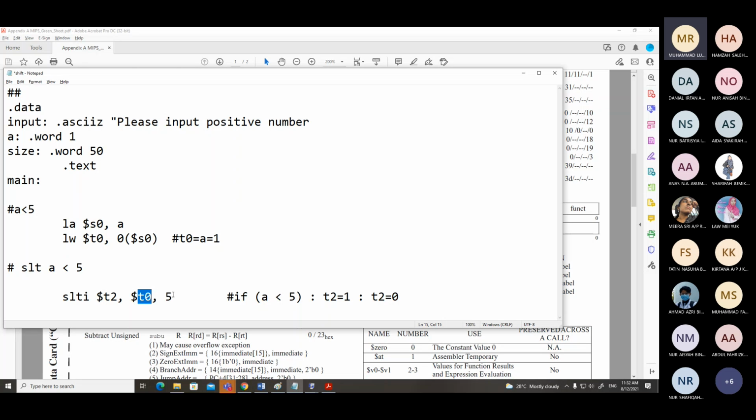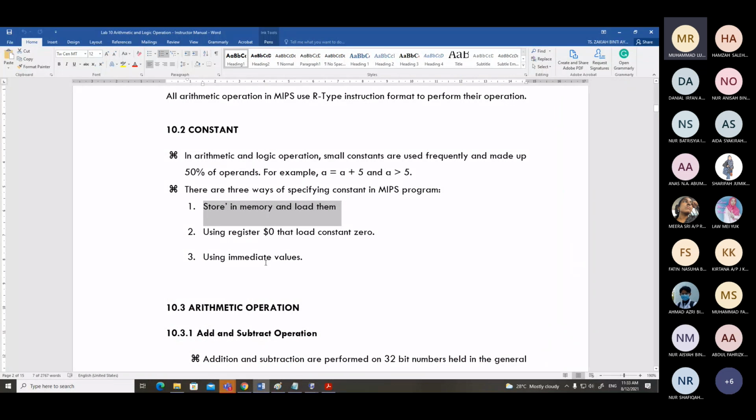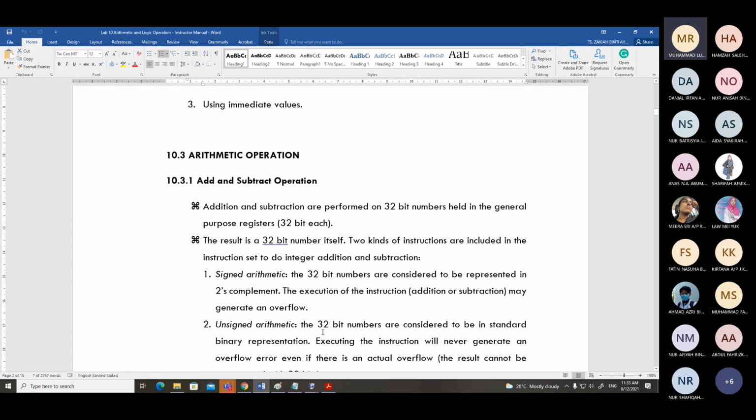Is T0 less than immediate 5? If it's true, then save 1 in T2. If it's false, save 0 in T2. Like that. So that's how to use the immediate values. One is to compare, one is for initialization.